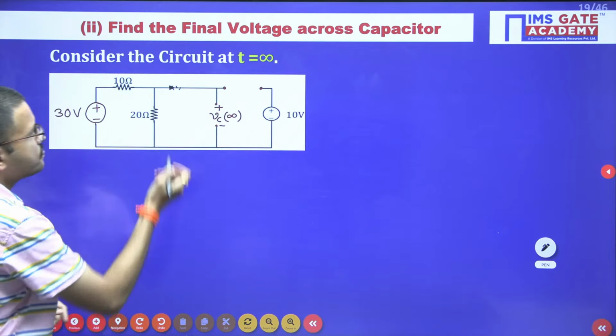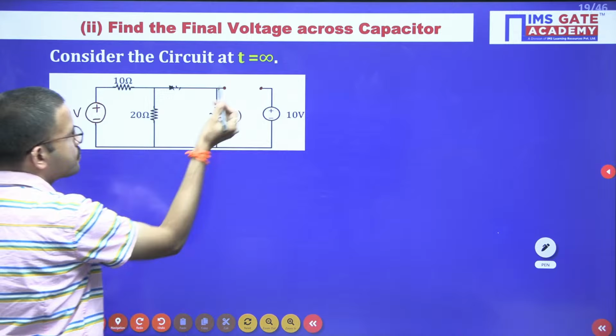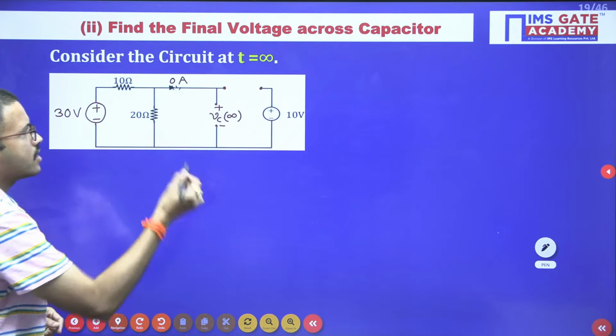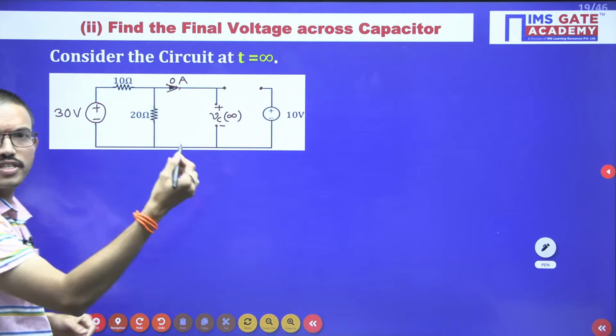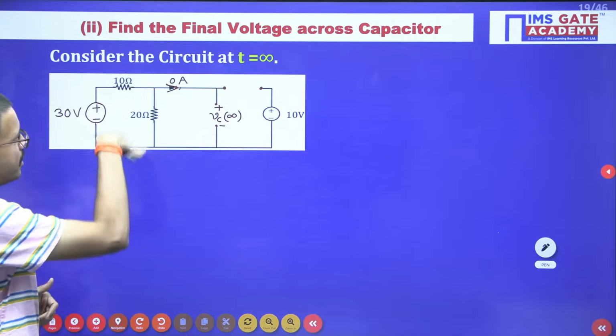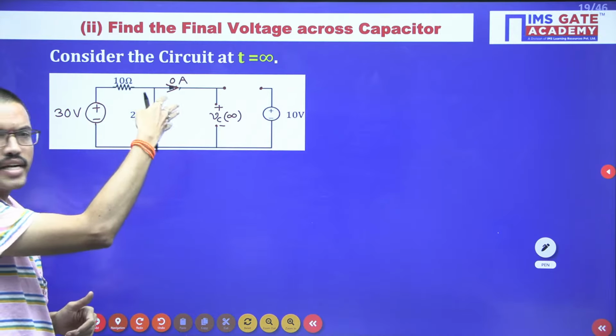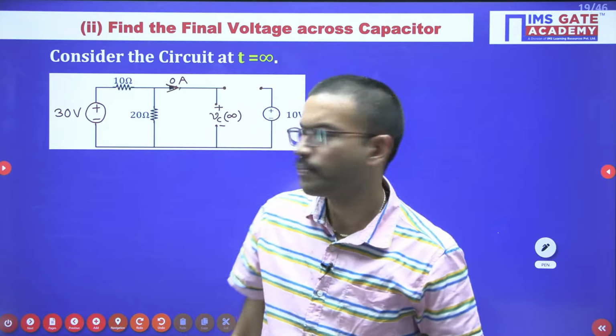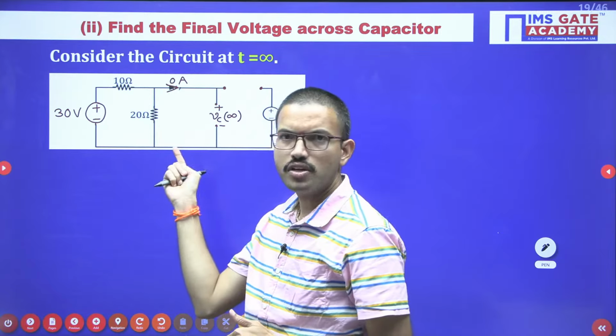Now if you observe, since these two terminals are open, and these two terminals are open, obviously there is no current flowing in this branch. So if there is no current flowing, these three elements are connected in series, right? In series, current will be the same, but voltage will get divided. Now you can use the voltage division rule.